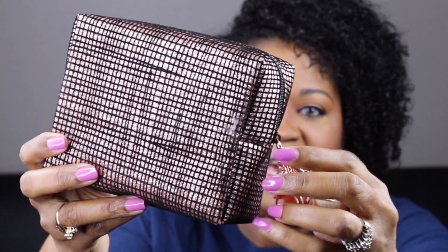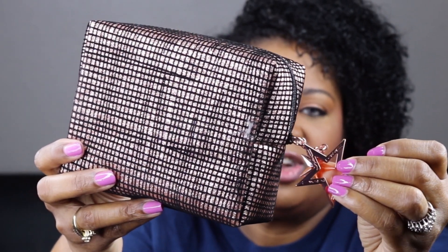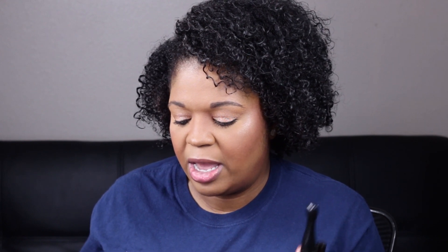It has the same star on the side, but on the front it says MAC on it. And the little star can actually fit in here so that you can see both stars. What comes in the bag is a mascara from MAC — this is an Extreme Dimensions 3D Black Lash Mascara — and then it comes with an eyeliner. I'll be giving these to my daughters, putting this stuff with the things I was giving to them last time.